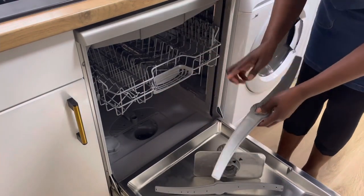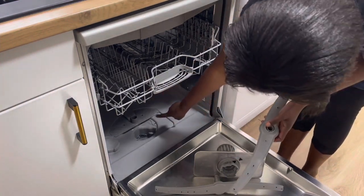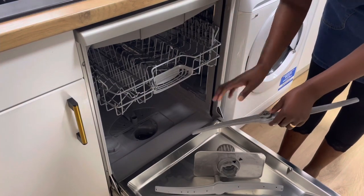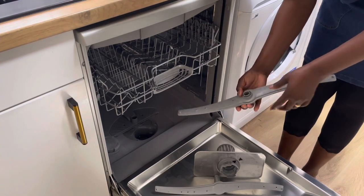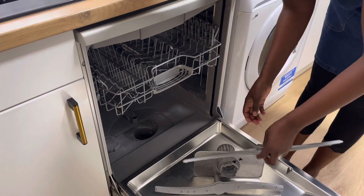We do have two arms, one on top and one at the bottom. Those are the three things that we need to remove and wash with running water, making sure that nothing is clogged up.